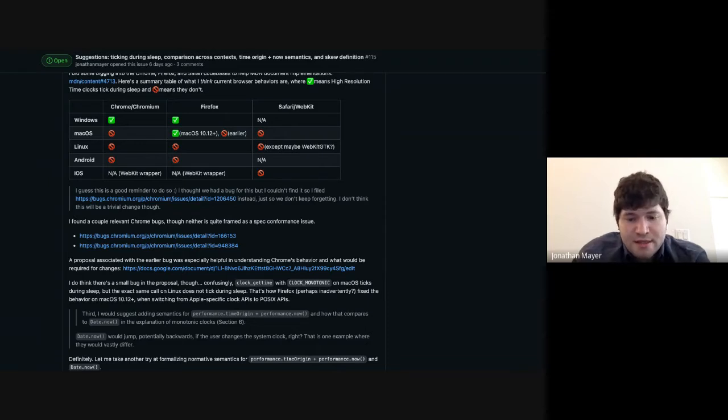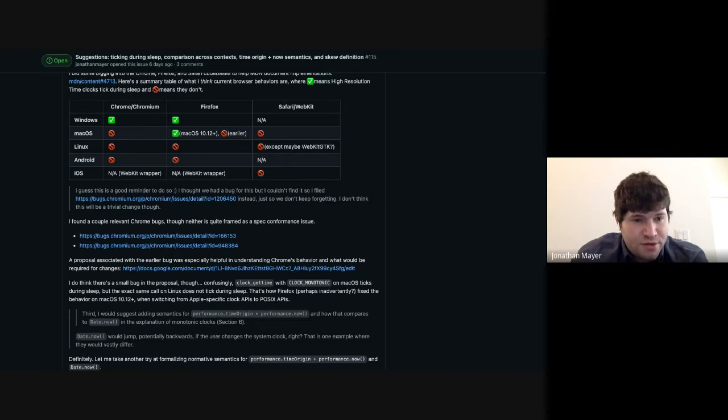One is, does the clock tick during system sleep or not? And the second is, is the clock subject to monotonic adjustments? So for example, your NTP client might figure out that the physical oscillator in the clock is off a little bit. Are you allowed to incorporate that into your clock logic or not? That's the kind of logic we can turn on or off in some of these APIs. So that's what OSs offer.